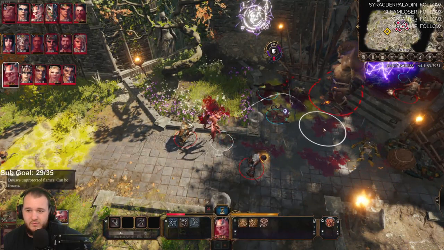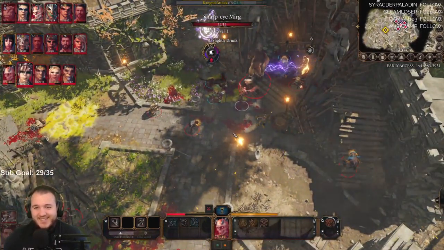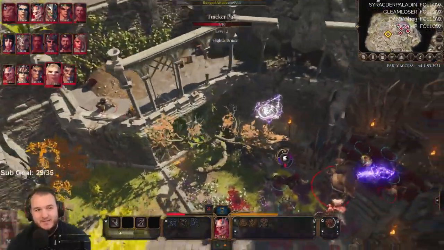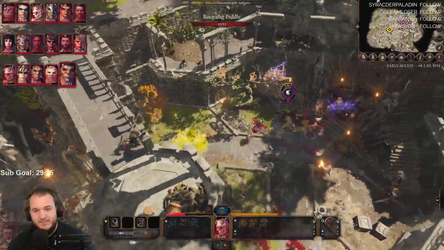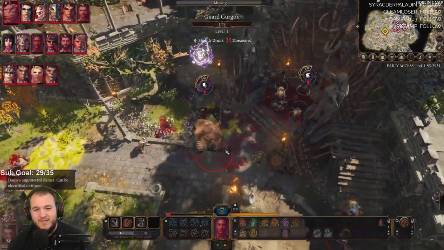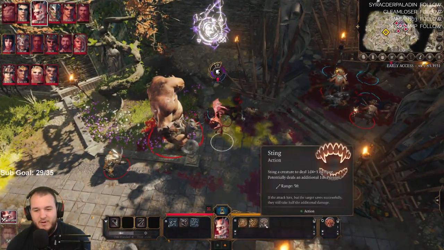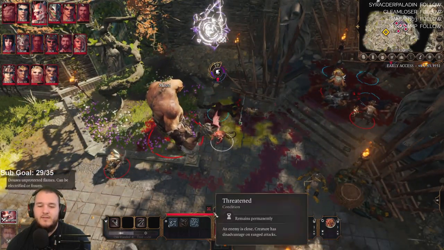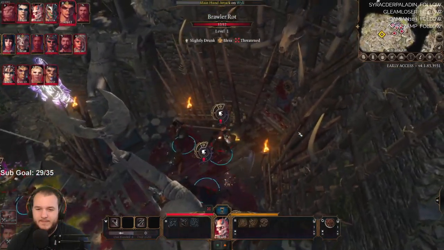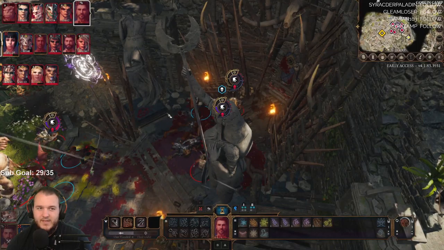Let's fly over there. Right there. And then... One. Somebody's back up. Oh, there goes an imp. Critical miss. Come on, man, you gotta be on my side today. There's three people down.